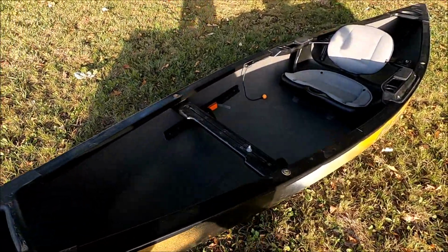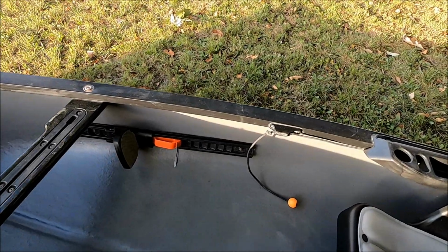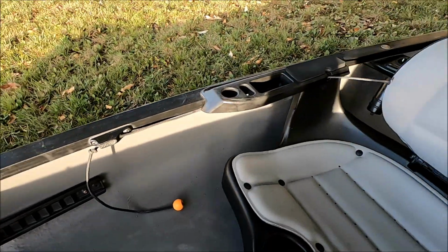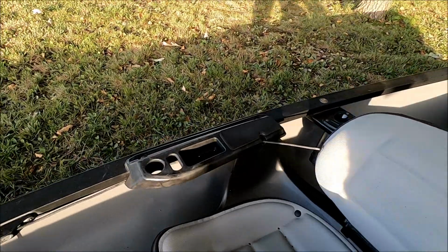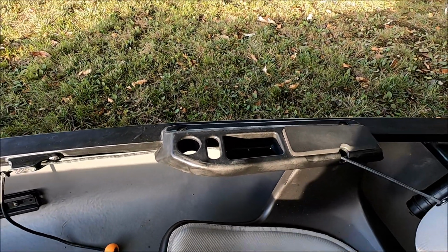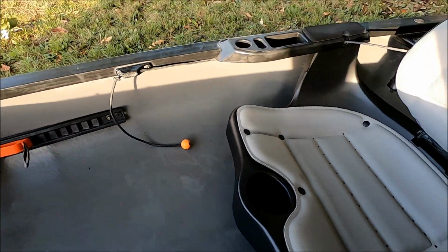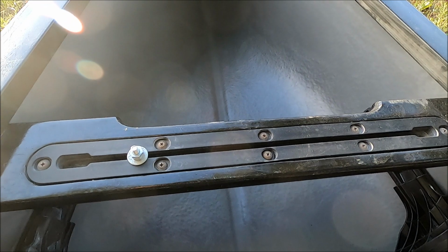This canoe weighs 52, 56 pounds, somewhere in that range. Comes with adjustable foot pedals for comfort only. There's no rudder. Does also have the adjustable seat, padded armrest with pockets for either fishing gear, or I'll use it for probably camera equipment on both sides. Cup holder if that's important to you. The Sportsman's model does come with this accessory rack.